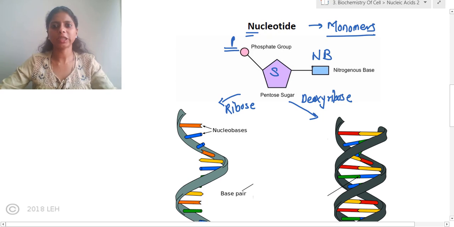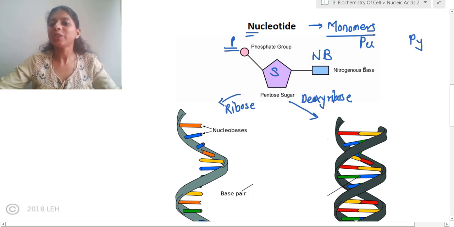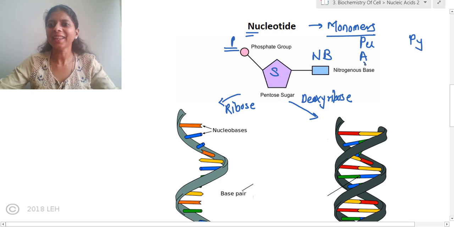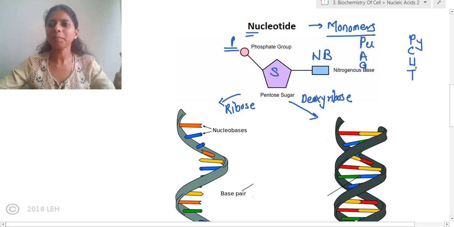Now let us talk more about nitrogenous bases. There are two types of nitrogenous bases. I am just writing the short form. One is purine and another one is pyrimidine. Which two are purines? A and G. Single ring or double ring? Purine: simple name, complex structure, so double ring. Pyrimidine: C-U-T, cut is the pyrimidine, correct? These three are pyrimidines and these two are purines. Pyrimidine has a single ring structure.